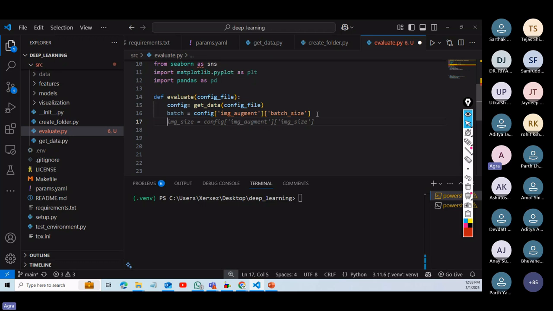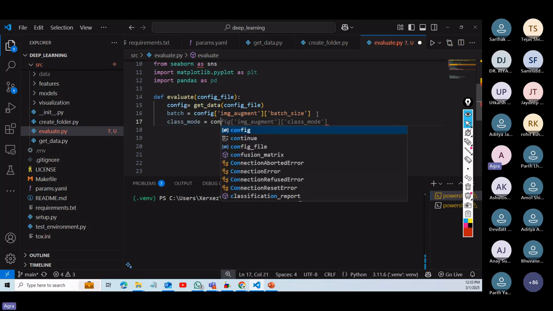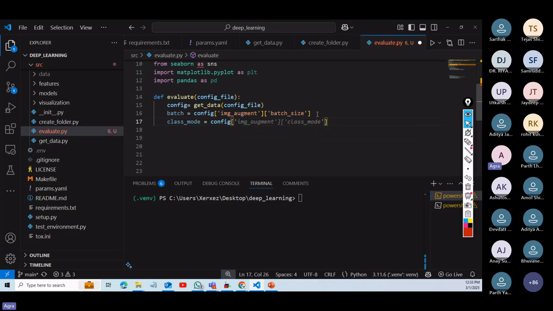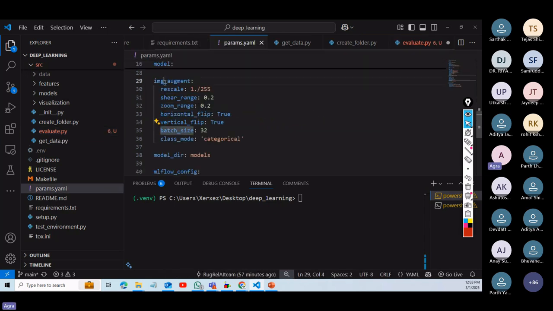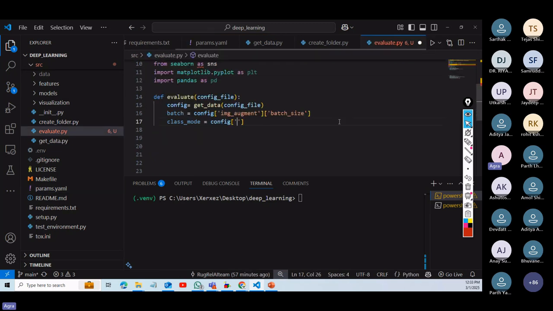Understood? Batch size is over. Now, number of classes: how many classes are there? I'll create one more variable called class mode. Config, next, batch sizes. Let's go to params, image augmentation. Paste it. Batch size. How many classes do we have?